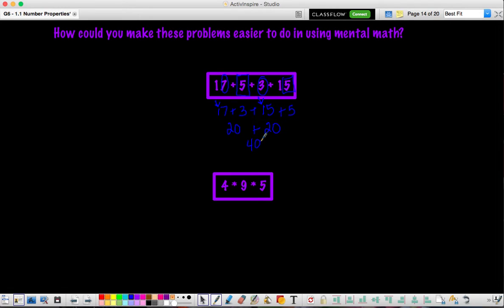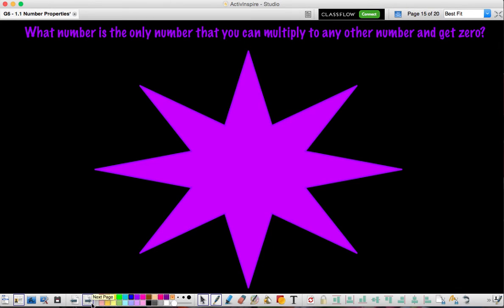All right, and then why don't you go ahead and pause and try the bottom one and see what you come up with. Again, I would put together the 4 times 5 times 9 because I would get 20 times 9. I ignore that 0 and I have 2 times 9, which is 18. And then I add that 0 to the end and I get 180. Right, so a lot of our properties have dealt with multiplication and addition. And those again are the only properties that you can move around freely without changing the answer.